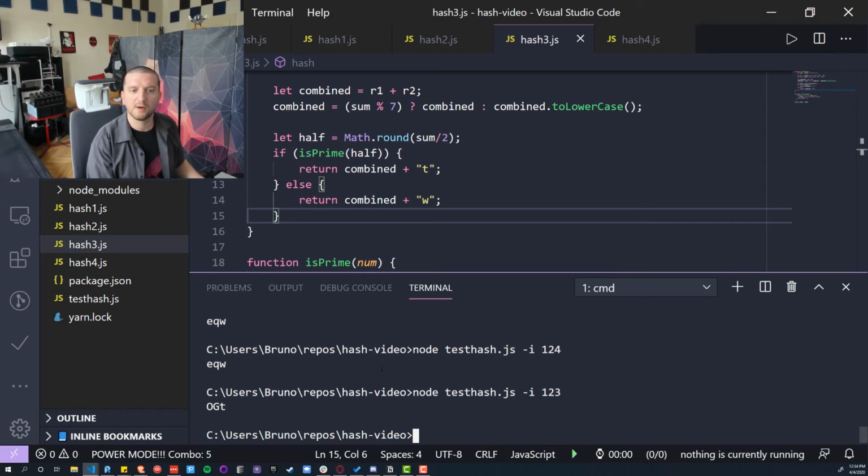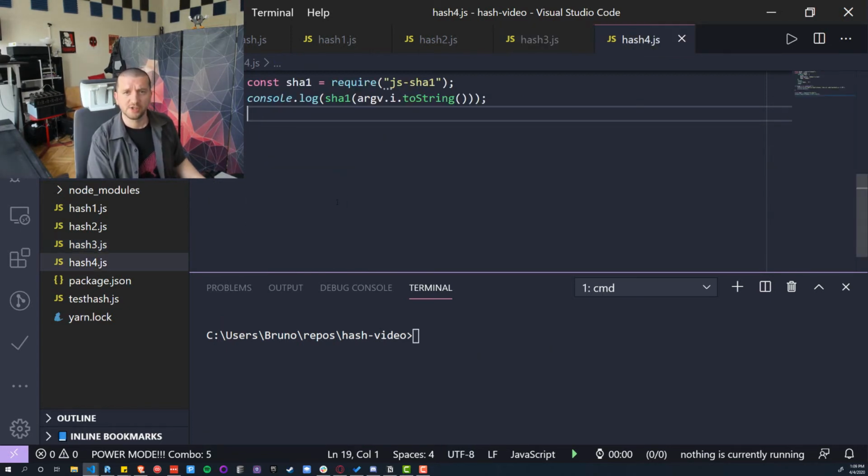Now we have a 3-letter hash that has uppercase and lowercase letters mixed from time to time, so that's a lot more combinations to play with. Still, it is very easy to produce a conflict. It is very easy to find a hash collision, and this hash is not safe either.